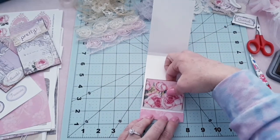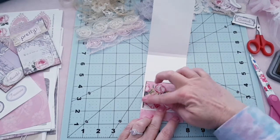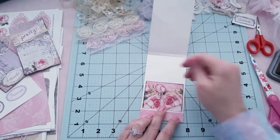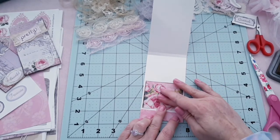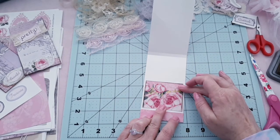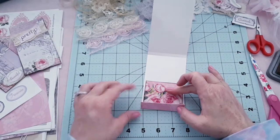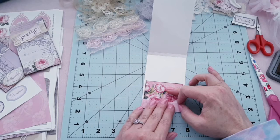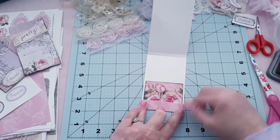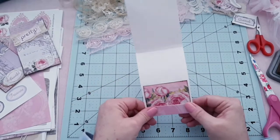And then we're going to line it up, make it look nice. I'm not going to go quite as far down as I thought I would. And then we want to fold that down right there. And just hold it down for just a minute.